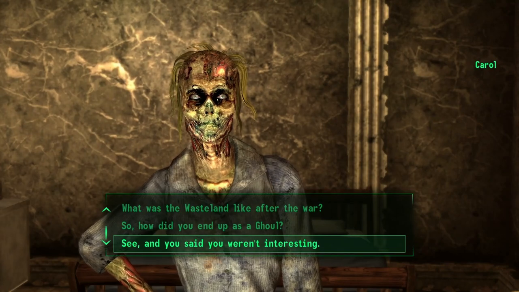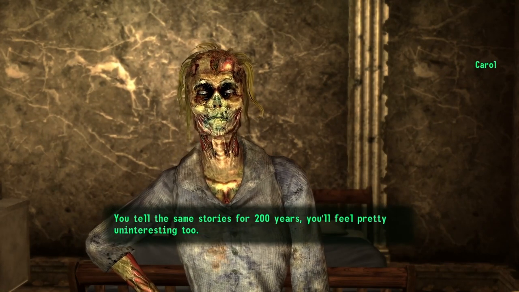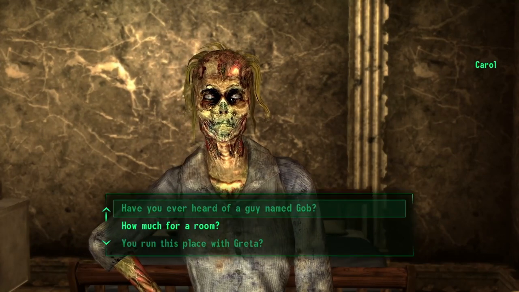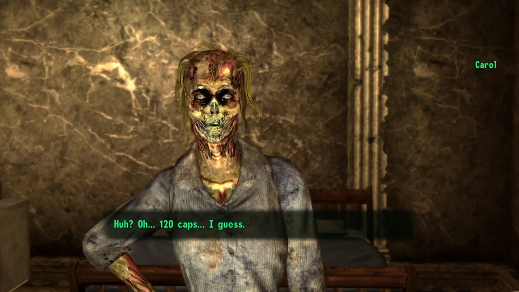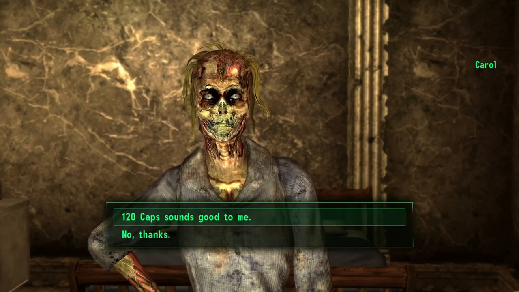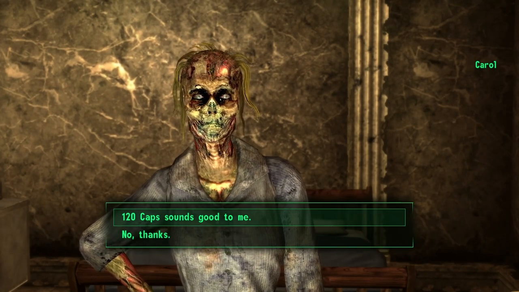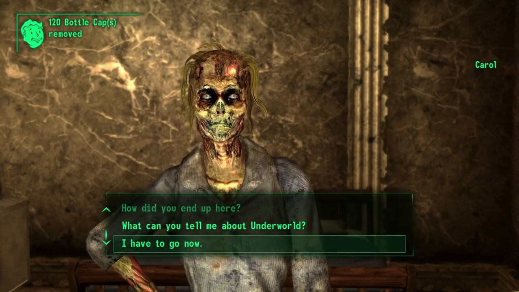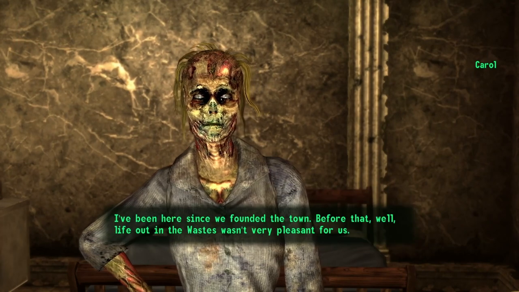See, and you said you weren't interesting. You tell the same story for 200 years, you'll feel pretty uninteresting, too. How much for a room? Oh, 120 caps, I guess. That seems expensive. Fine. Okay, I will do it. Tell me about Underworld before I go.